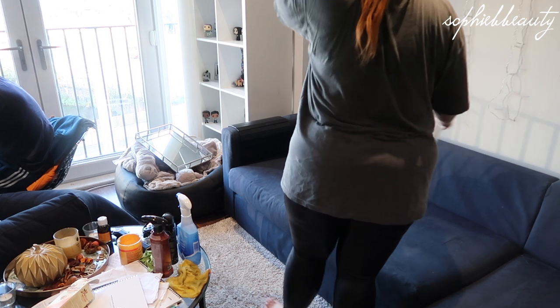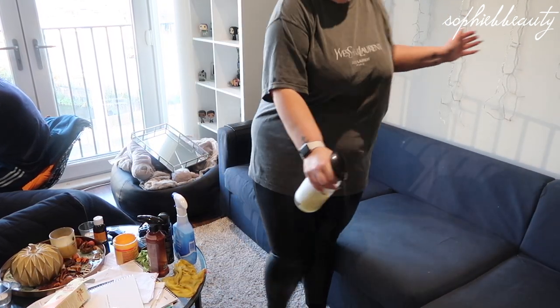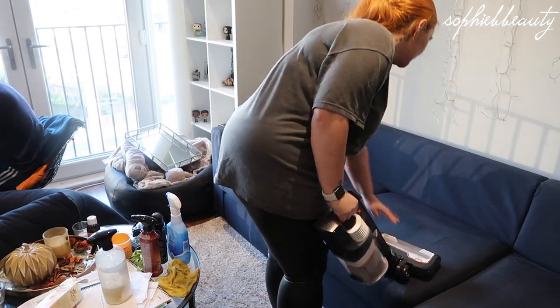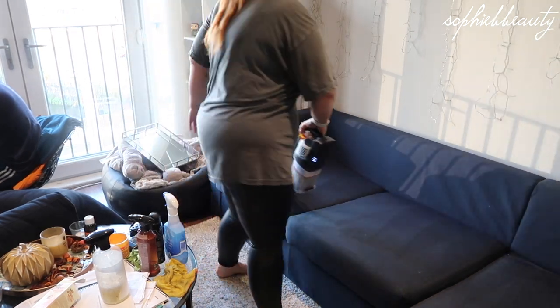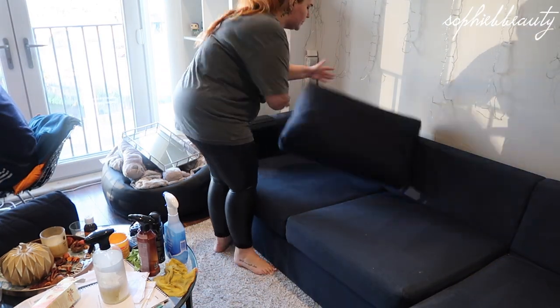So I spoke about the spray before, but if you're new here or if you're just curious anyway, it's basically the comfort that I showed you earlier, just mixed with water. And I use this constantly. I use it on everything. I use it on the blinds. I use it on the sofa. I use it on the bed. I use it when our clothes come out of the washing. I use it when our clothes are dry. I use it on the beanbag. Anywhere, fake flowers, oh my gosh, anywhere, the possibilities are endless.